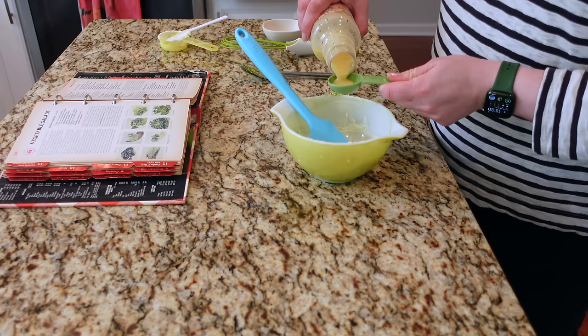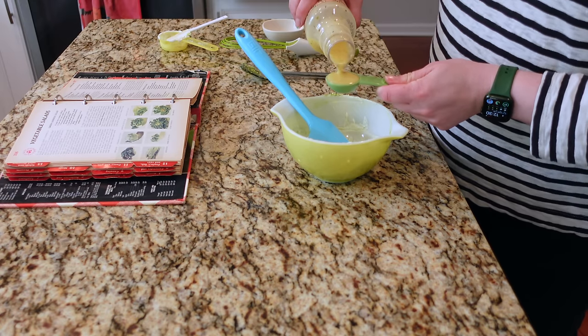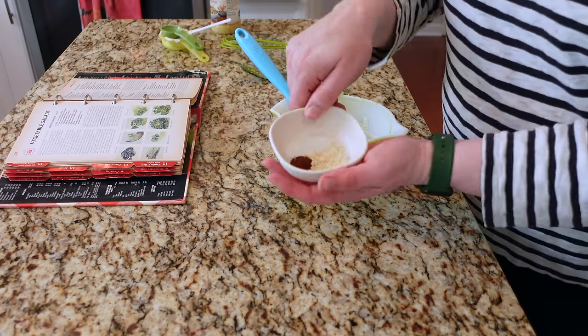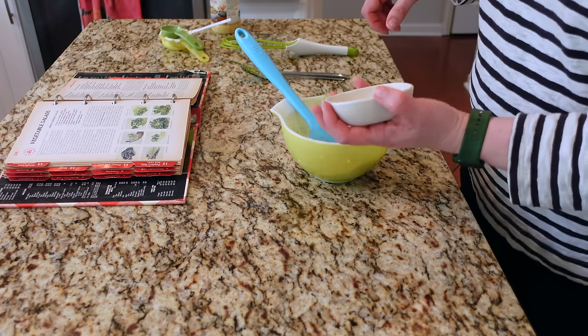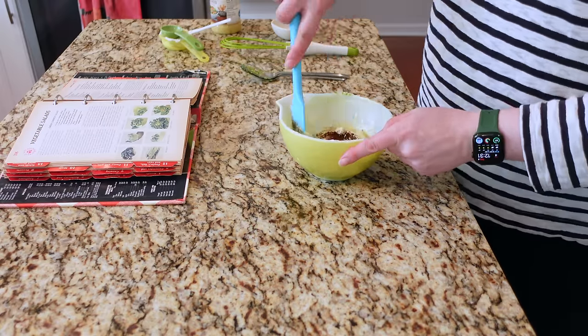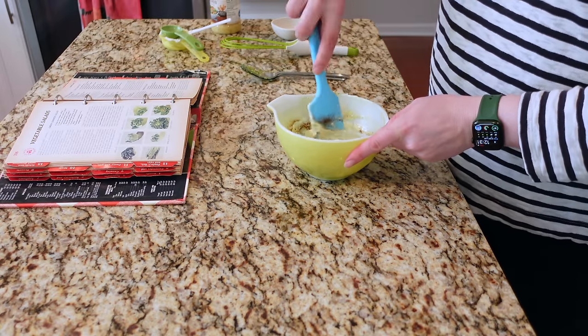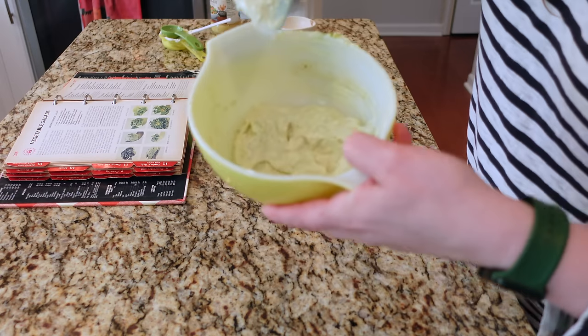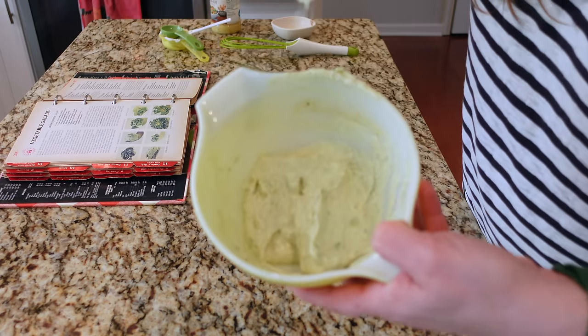And this happens to be the knockoff Aldi version of the Olive Garden Italian salad dressing. Then we've got some seasoning, chili powder, dehydrated onion, and then a little salt. I don't see pepper in the ingredients list, but it does mention it in the recipe itself. So maybe I'll add a little bit of pepper. That is the dressing. It's not quite as green as I thought it would be.